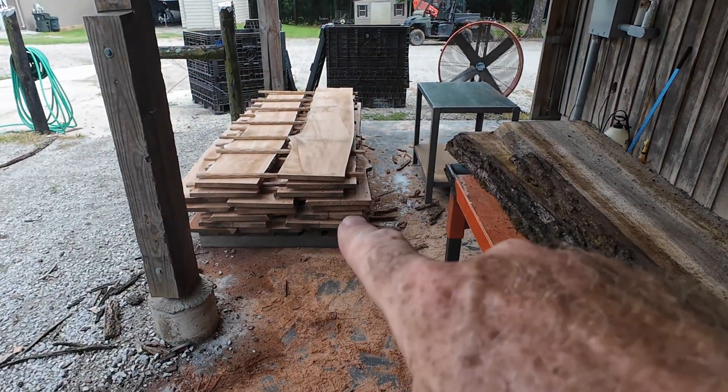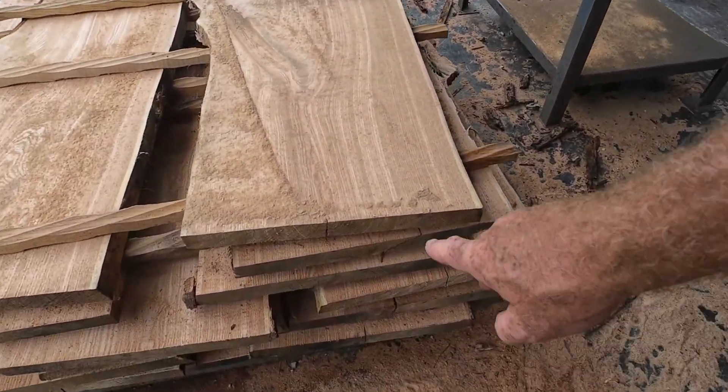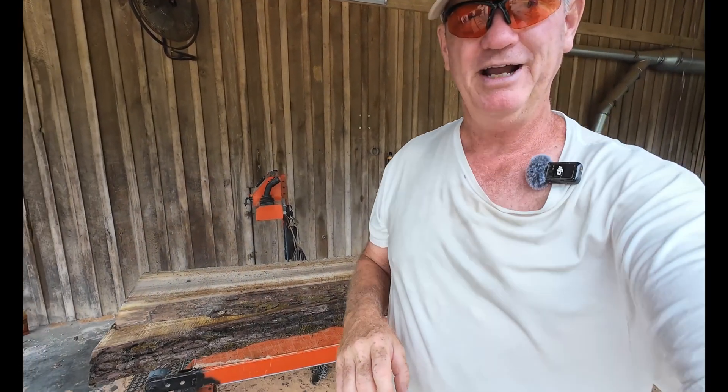This is a strategy I just did with some butternut right there. You'll notice it has bark on it — it's live edge. You'll also notice that it's not two inches thick; it's four quarters. There is a product out there these days that's selling like crazy called charcuterie boards. It's pronounced charcuterie. Charcuterie boards are basically live edge slabs, four quarters thick. Especially during the holidays — meat and cheese, put them on there, feed them to all your guests. That's what they're for.